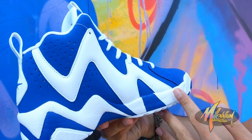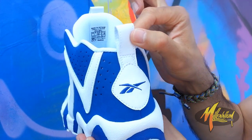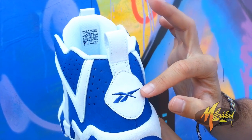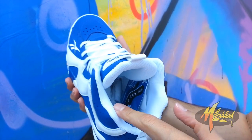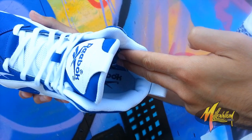White piping alongside the collar as well as above the tongue. Here's a shot of your medial. Shot of the heel — white heel tab in leather. White leather heel patch with the embroidered Vector in royal. All cleaned out white on the inside alongside the lining, as well as the Reebok branded in royal with the Vector.